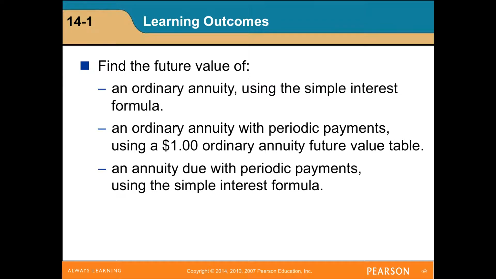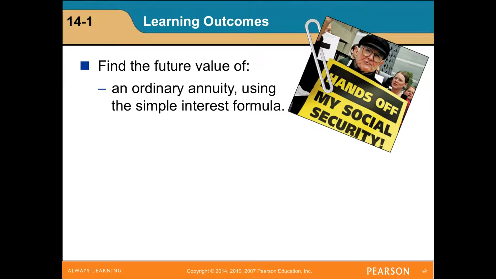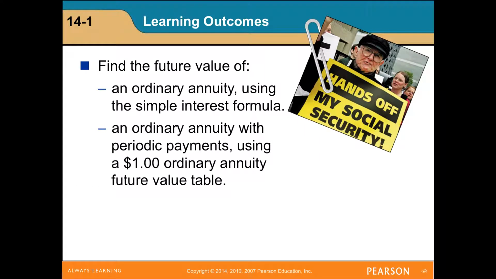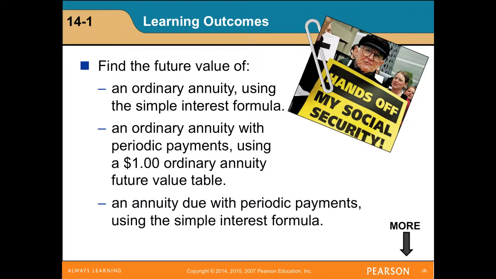You're also going to find the value of an annuity due with periodic payments using the simple interest formula. Find the future value of an ordinary annuity using the simple interest formula. An ordinary annuity with periodic payments using the $1. Is this the same thing as this here? Yes, it is. It's the same exact thing. Okay.